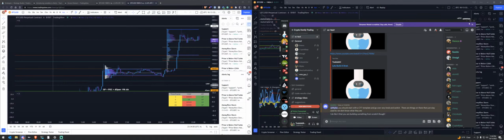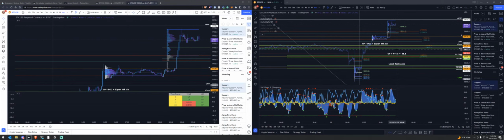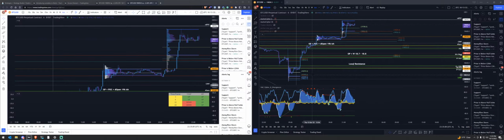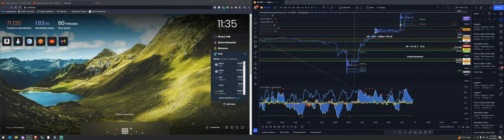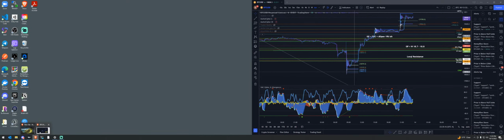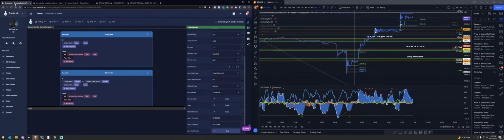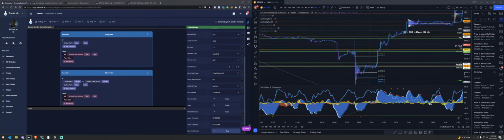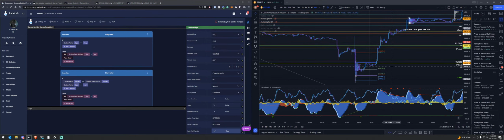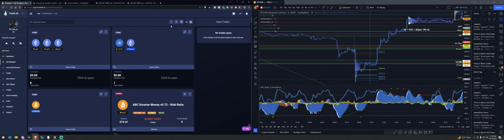Looking at yours, let's say we came down to the green boxes down below us, right? And we were thinking to long that, I would normally set my alert for when it's crossing back up if I'm looking to long a level. So it dips below the box, and as it's crossing back up, I would have it check for different confirmations. Like money flow increasing on the 1, 3, and 6, or 3 and 6 minutes is good. Honestly, once you go to 12, I feel like you miss it a lot.